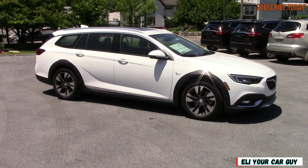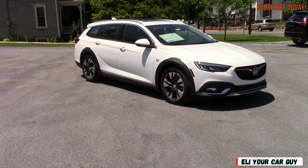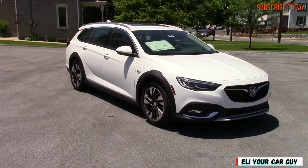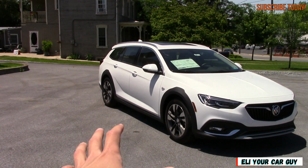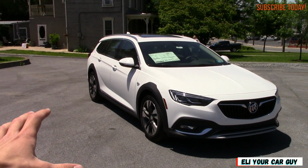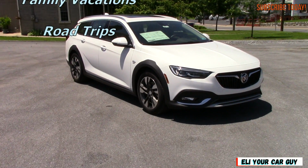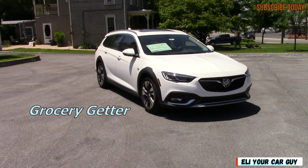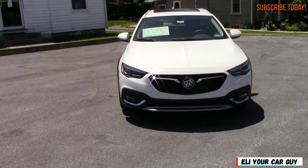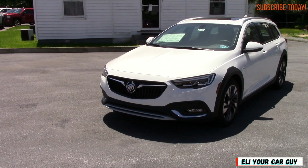Basically what Buick did, and like I said, my grandfather had a lot of Centuries and different Buick model wagons over the years. Buick has had the LeSabre and the LaCrosse, and they still have the LaCrosse in that. But they've taken their wagon style that a lot of people like, and they've put power in it, they put tech in it. So this right here is a great car for family vacation, road trips, like I said just a few minutes ago, grocery getter. This is a great multitasking vehicle due to its shape, its capability, and its performance. So we're going to go ahead and show you a bunch of the features that this one has to offer.